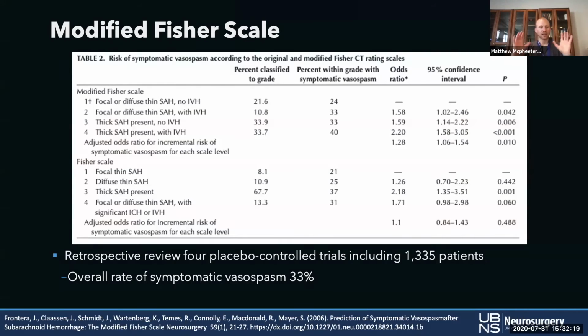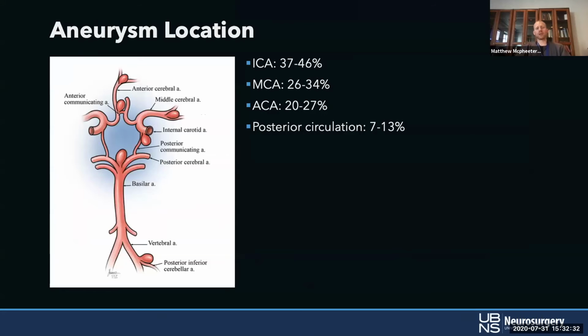So that's a lot of talking about words on a slide and different studies. Let's get into some of the stuff you want to see. That's going to be pictures of aneurysms and things like that, where we can really learn something. When you open most textbooks looking at aneurysms, you're going to see diagrams like this, and it says, okay, here is an ACOM aneurysm, here's an ACA aneurysm, here's an MCA, here's a PCOM, and here's a basilar apex. Oh, by the way, there might be a little PICA aneurysm there. And they're going to tell you some of the incidences of how frequent these occur.